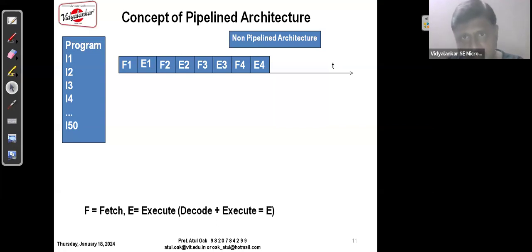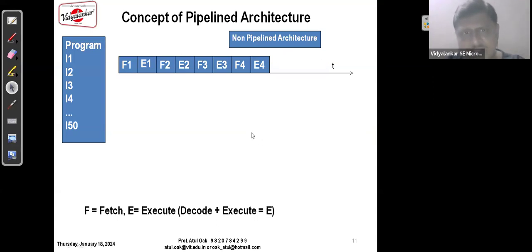Your first commercial processor, 8085, whose age is 50 years, was a non-pipelined architecture by Intel. So basically the evolution of microprocessors started with non-pipelined architecture.